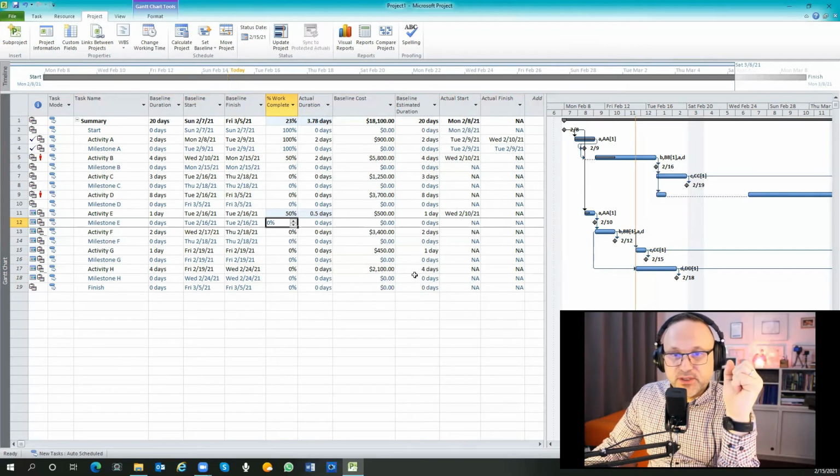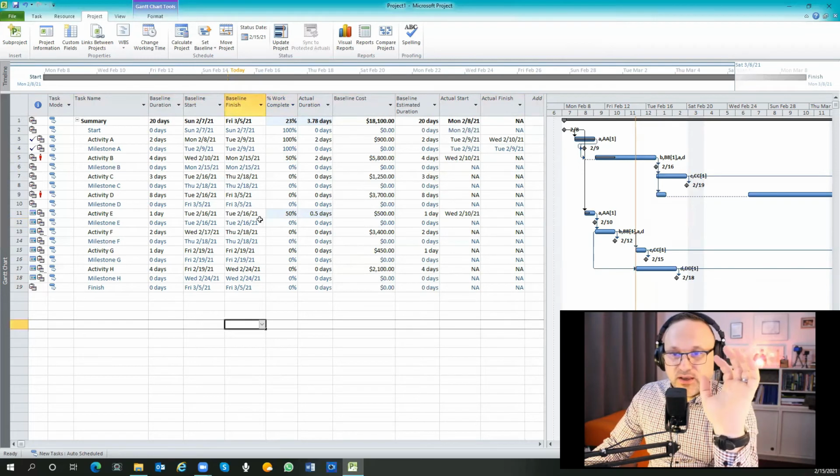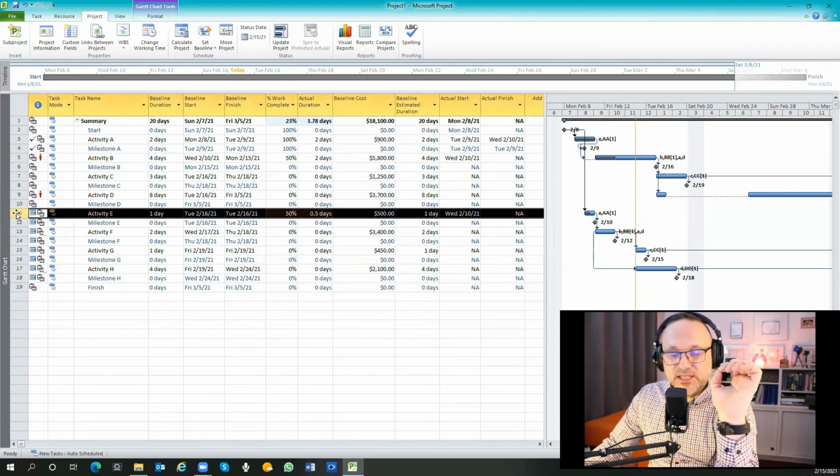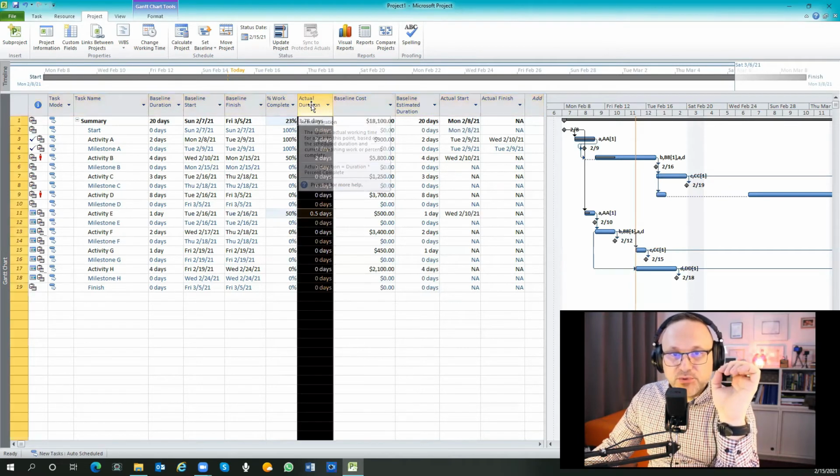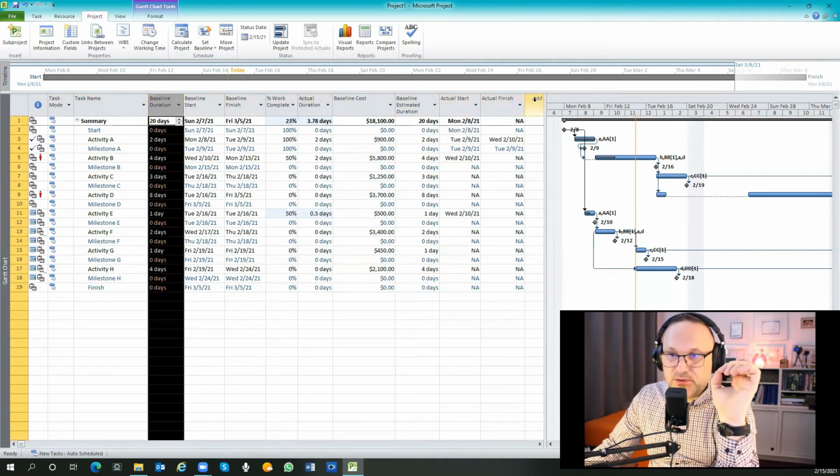Okay. Once you finish each activity, you update each activity individually. You put the actual start date, the actual percentage, and if the activity has been finished, you put the actual start and actual finish. You have the actual duration, okay, and you have the baseline duration.